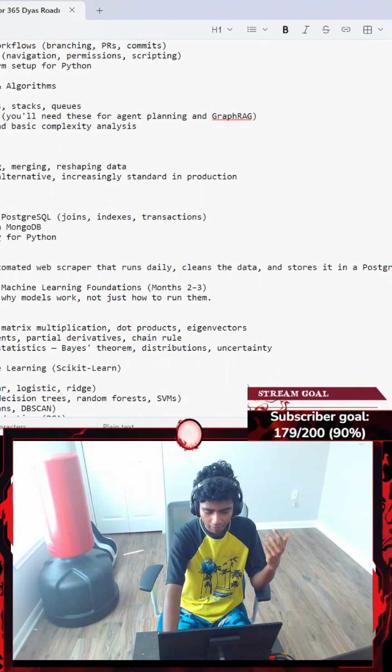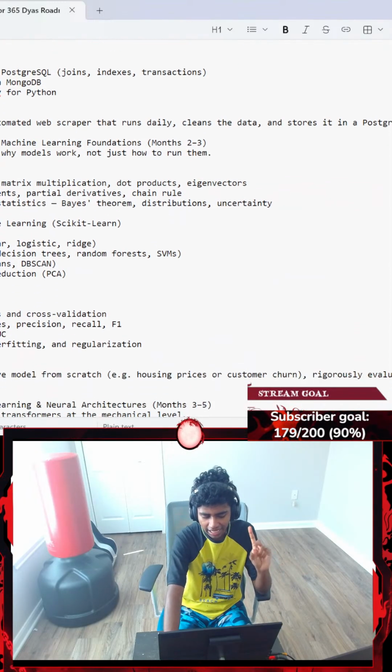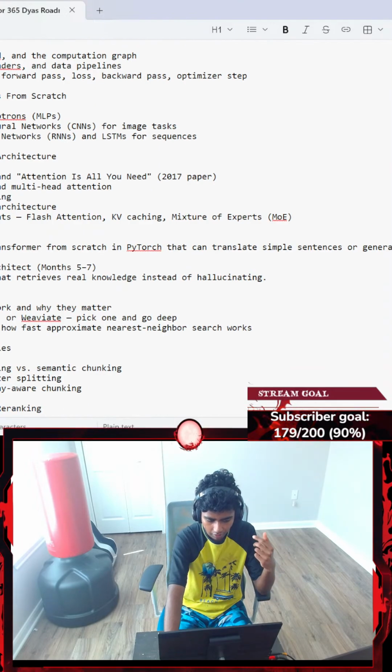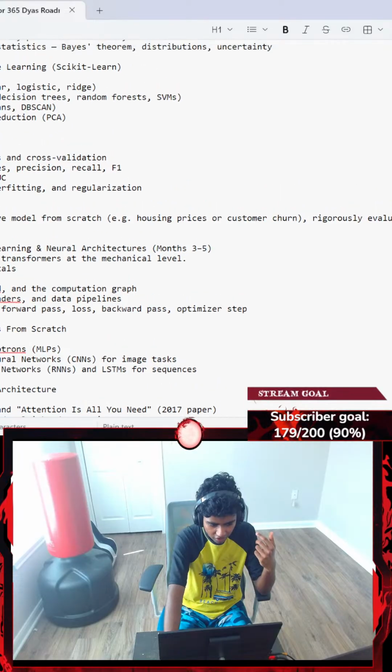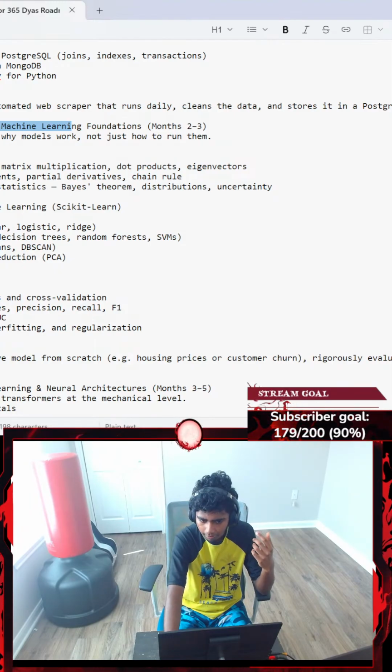We're going to go with development tools, blah blah blah. And then at the end of every phase, we have a bunch of projects to work on. Then later we go with phase two. Wow, where's phase two? There we go. Phase two is going to be math and machine learning. Phase three is going to be deep learning, blah blah blah.